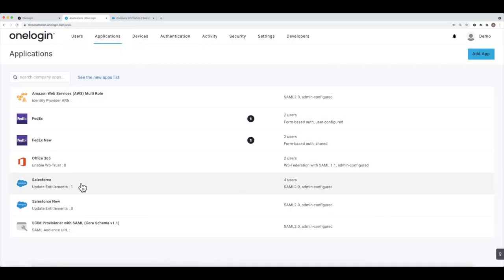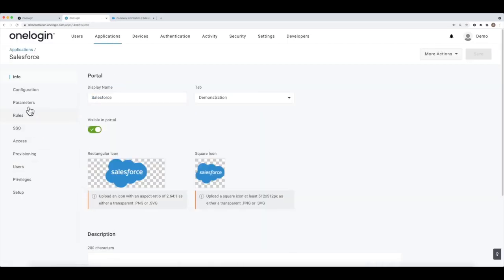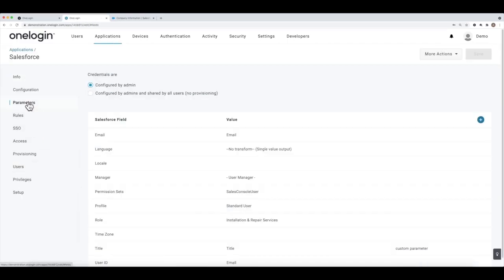So let's go look at Salesforce and take a look at our parameters tab. There's a couple times when we might be coming over to this parameters tab. One, to make sure that the initial identifying value is mapped to what we want it to map to. In the case of Salesforce, the email field and the user ID down here.